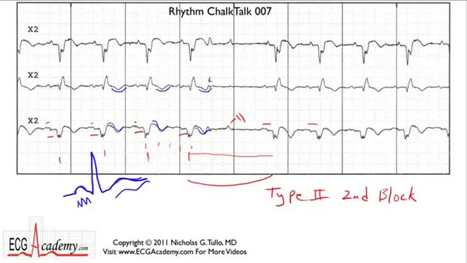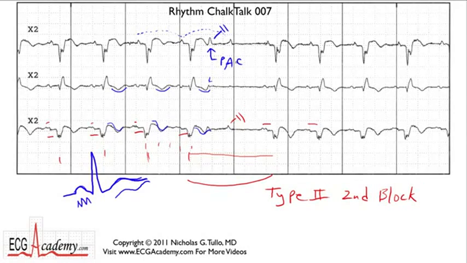Well, what is that? Well, this is the lead that shows it the best. This is a P wave. That's right. Maybe you didn't notice that before. Maybe you guys who are good at reading EKGs might have picked that out. But here's a P wave. Now, what the heck is that? It doesn't exactly come on time because the P wave should have landed here someplace. So what is it? It's a premature atrial contraction, or an APC, or whatever you want to call it, but it's premature. And it falls in a point after the T wave, and it obviously doesn't conduct.